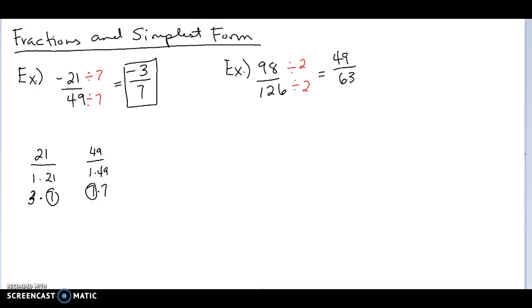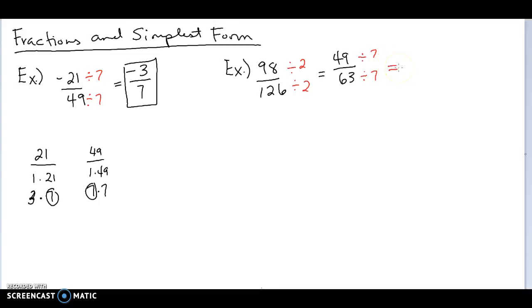So if I look at the factors of 49 and 63, for 49, of course, we've got 1, 7, and 49. I'm kind of thinking that 63 is also divisible by 7. So I'm going to divide the top and bottom of both of these by 7. And guys, it makes sense that we have to do it to the top and the bottom, because if you look at 7 over 7, that's actually equivalent to 1. So you're not changing the value of the fraction, you're just changing the appearance of it.